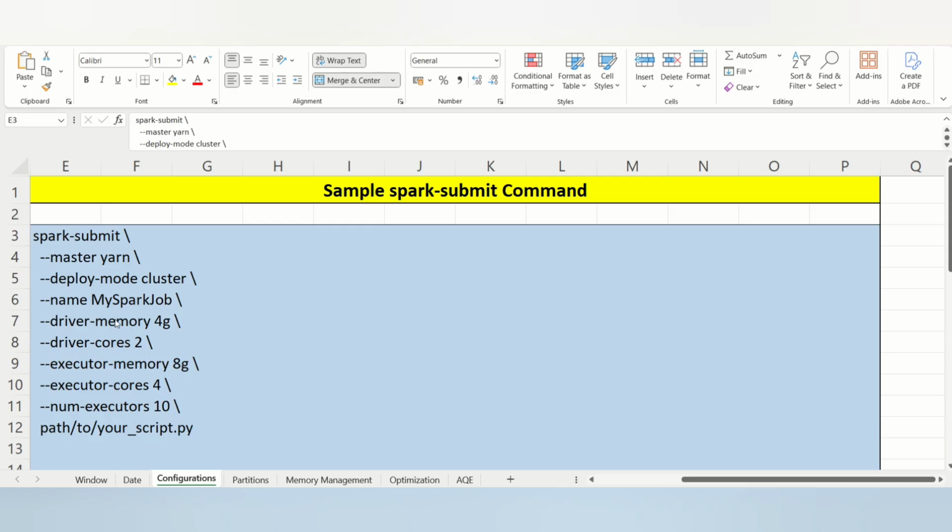To understand this portion, please visit our Spark architecture video number 2. That will help you a lot to understand this. Then we'll provide our script with the path of the script to run that application or job, whatever you say, ETL job.